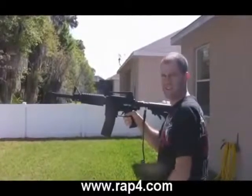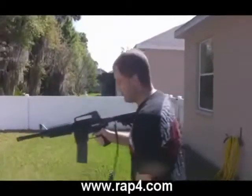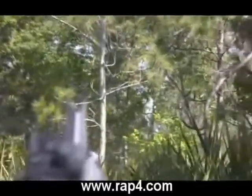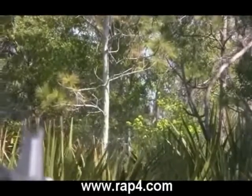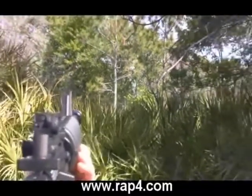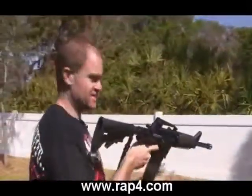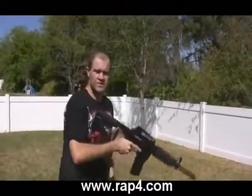Wow, that's a good shooting gun. That's a really good shooting gun. Did you hear it hit the tree? Come here, get a shot like over the shoulder. I'm just going to basically aim right down at the tree. Not sure if you can maybe get the camera right on the sights. I'll take it off the shoulder a little bit. That hit the tree again. Wow. That's a really good shooting gun. It's hitting that tree. That's a really nice shooting gun. Good job. Yeah, so we'll go inside and we'll mess with the stock a little bit.